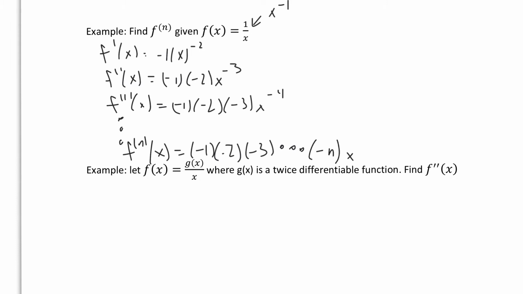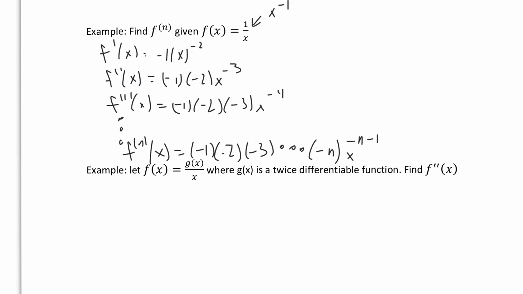Now the power on the x is a little more complicated. The third derivative had negative 4 on the power of x. So the nth derivative would have negative, well, not negative n, because if this was 3, then this would be negative 3. So if this is n, it's going to be negative n, and then subtract one more. It's going to be one more negative. Again, just to check that it works here, this is 3. So negative 3 subtract 1 is indeed negative 4.